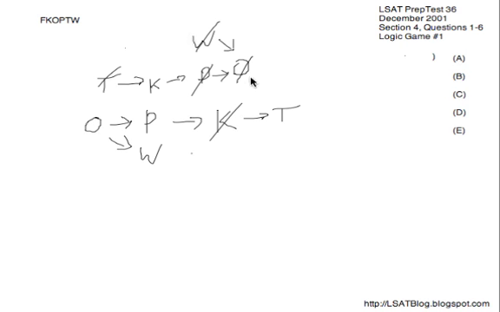Next, if we have W, then we have F or T or both. Now having or in the necessary condition is really annoying, because we don't know that W necessarily requires both F and T. We just know that it requires at least one of those two things. So to deal with or in the necessary condition, I use a dotted arrow. We already got T up here, so I'm just going to do a dotted arrow to T, and then a dotted arrow down to F.